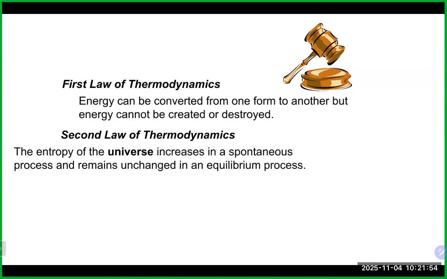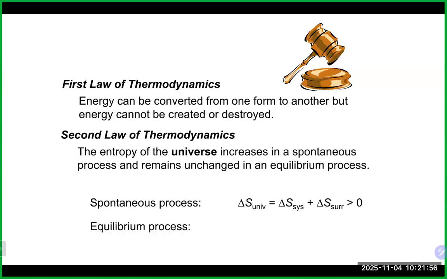Now, the first law of thermodynamics, as you may be familiar with, is really all that delta H stuff, the law of conservation of energy. Energy is not created nor destroyed. All that stuff you probably did there in 50. That's your delta H guy. And the second law of thermodynamics that we're going to talk about here a little bit is the entropy of the universe increases in a spontaneous process and remains unchanged in an equilibrium process.